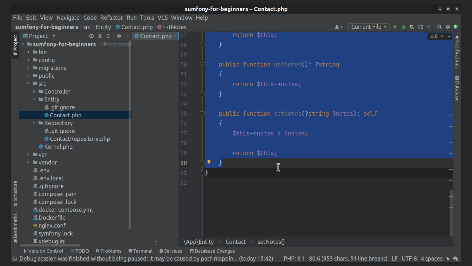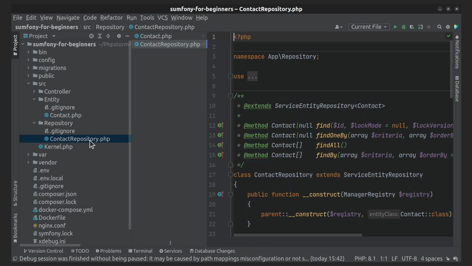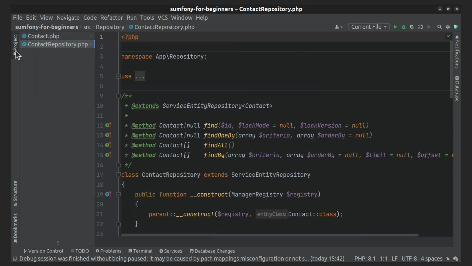And also, as I said earlier, a repository file was created. A repository represents an architectural layer that handles communication between the application and the data source. It is a widely used pattern whose main point is that the application does not have to know which data source is implemented and how it is implemented. This makes it easier to switch to another data source or implement structural changes to the existing data source.